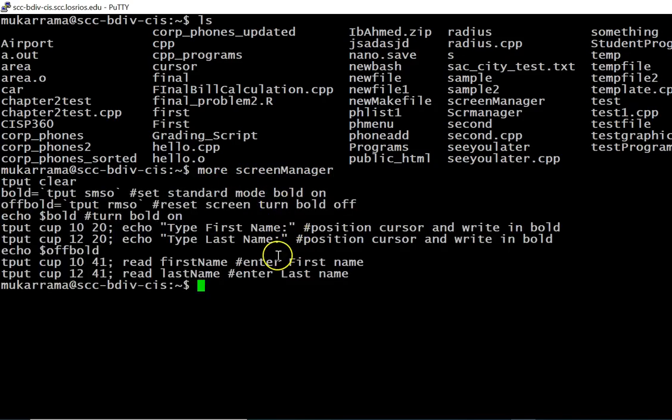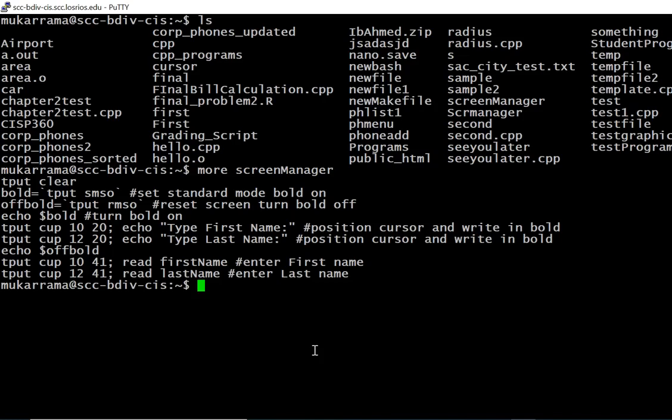Now I'd just like to go over what is the purpose of the Screen Manager. As the name suggests, this is supposed to be a very elementary file that allows users to create a menu-driven program, right?